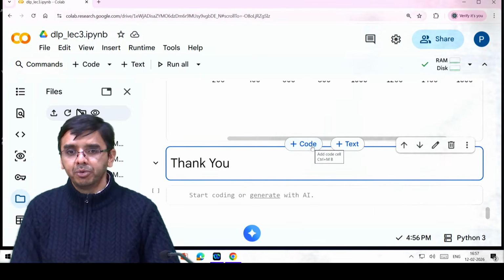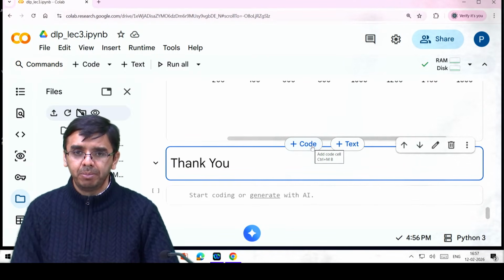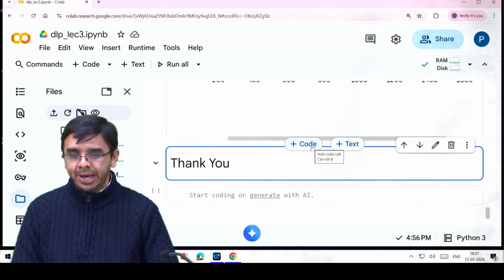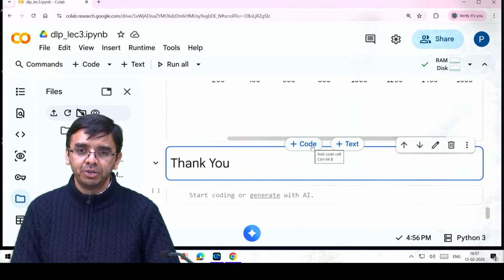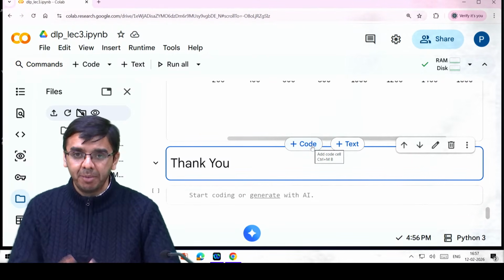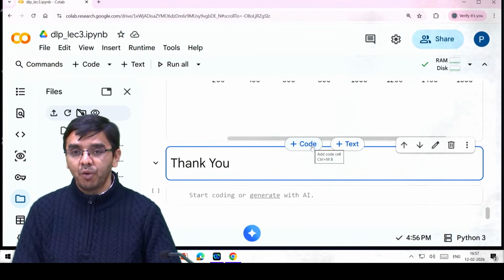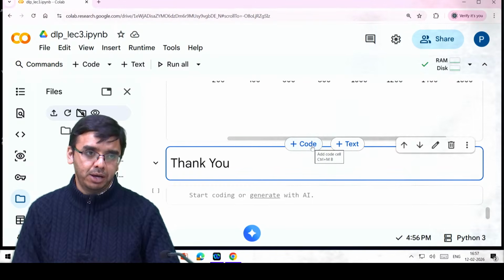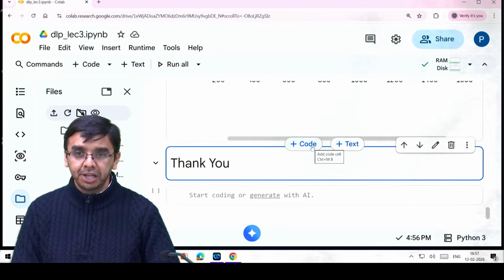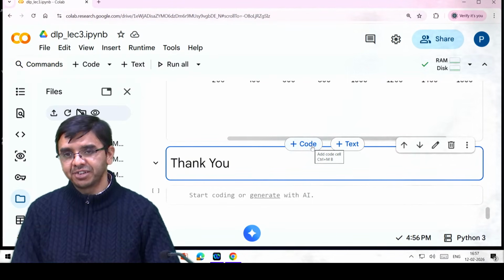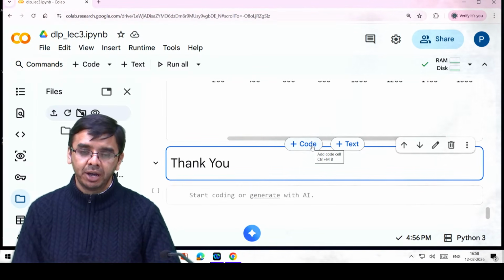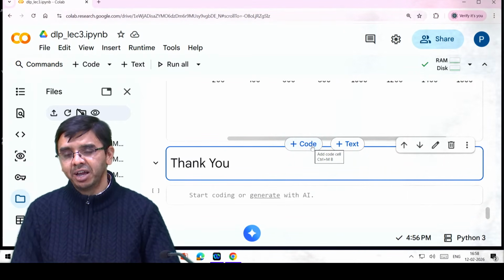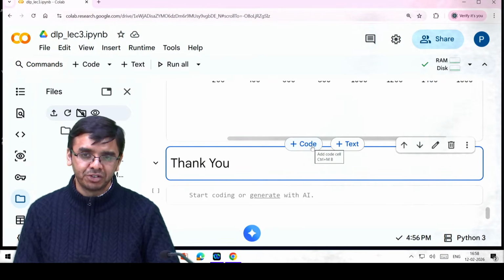So with this, I come to the end of the session. I will just briefly touch upon what we have discussed. We basically discussed reading raster images using GDAL. As we discussed, GDAL is a translator library for reading and writing vector as well as raster data. Today we focused just on reading raster data. Irrespective of the underlying format, the raster data is represented in GDAL using something called a data set object. The data set object will in turn contain all details about the image like bands, transformation information, projection information, and so on.